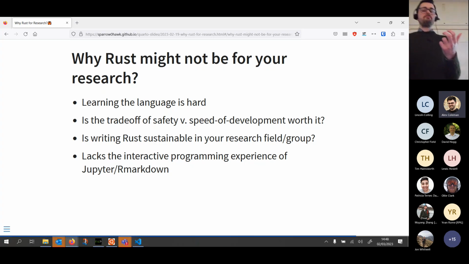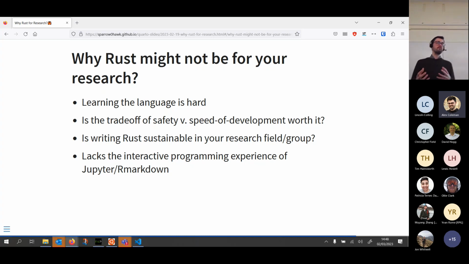Is safety a big problem with the code that you're writing already? And versus the speed at which you're developing it, we've already talked about the fact that the compiler is very strict. Is that trade-off worth it for what you want to do? Just today, we had an academic talk to us about how they didn't need to write C++ code for some of their work because one of their students had come to some training that we did, and they had been able to write it in Python using the Numba just-in-time compiler, and it was just as performant as C++.